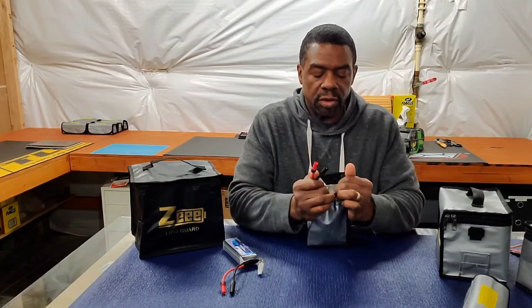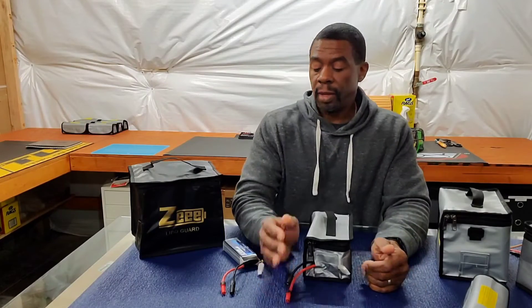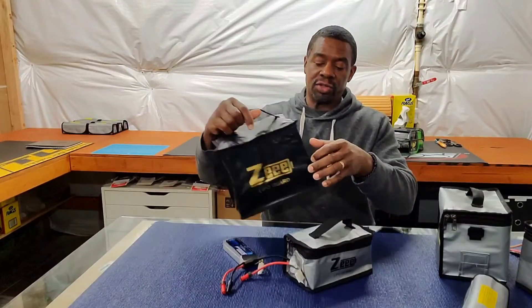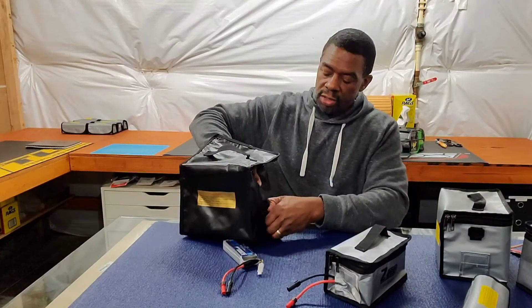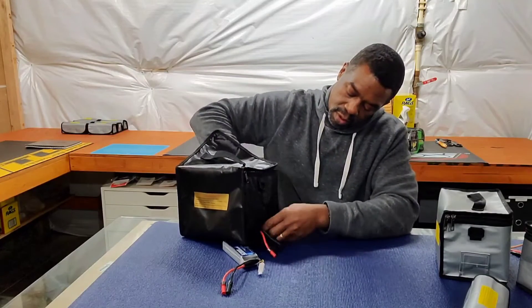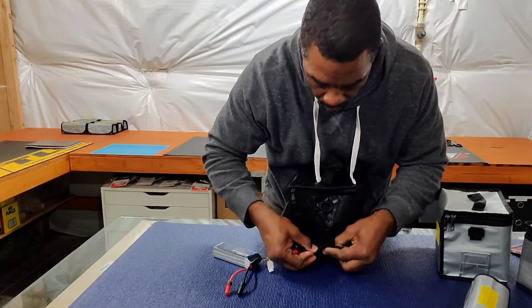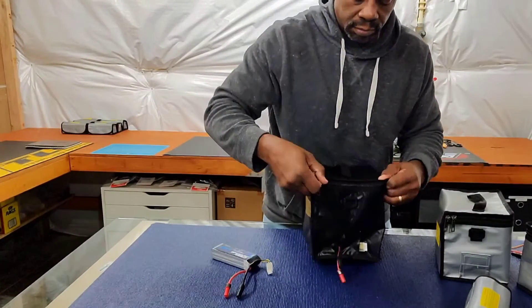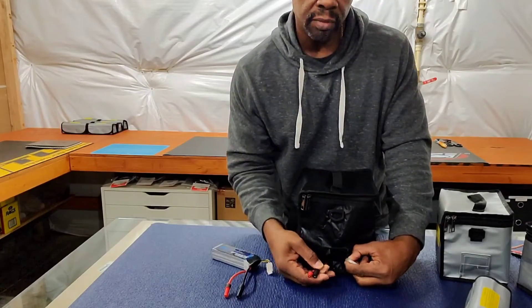These things do get hot and will set everything on fire. I'm asking everybody: use a LiPo bag — whether it's a single bag or one with a zipper and outer pouch like this one. Again, same concept. One cable out one side, one cable out the other, zip it up. Take it to the charger, seal it as close as you can, plug in negative then positive, turn on the charger, and let it charge. With this newer bag that I purchased — it has two slots — I use the small bag inside the larger bag, with the charging cables fed out.